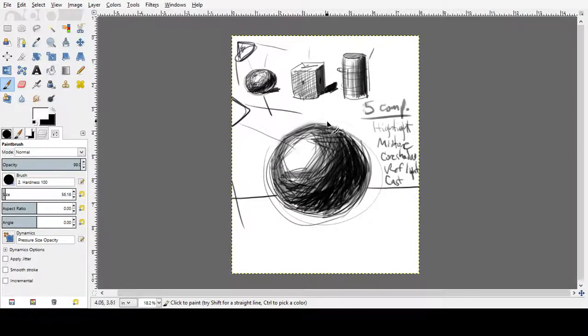So here you have your midtone, your core shadow, which is your darkest shadow. Like no light is hitting this. It's like the dark side of the moon. No light is hitting this at all. Put that core shadow in there real quick.